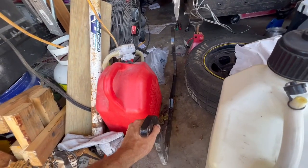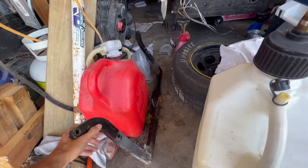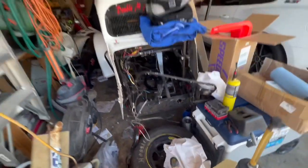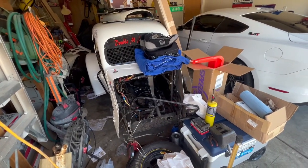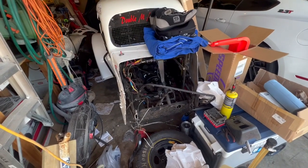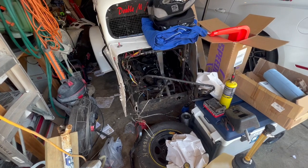I got the shock tower straightened up, so it's straight again. We'll get that welded on, and then I've got the engine going out this week to get the rear tab welded back onto it. Kelly thinks he can do that for me, so we'll get that welded back on there and start getting this thing put back together and listed for sale.